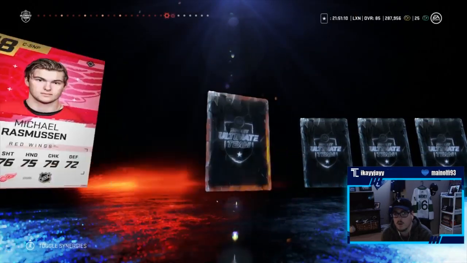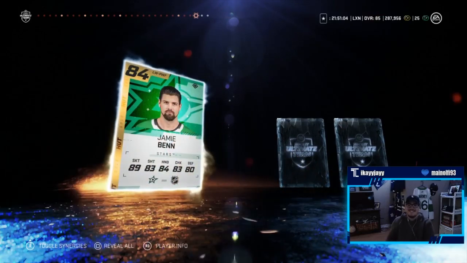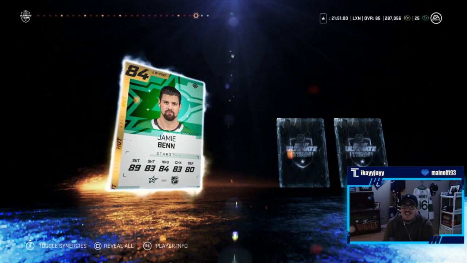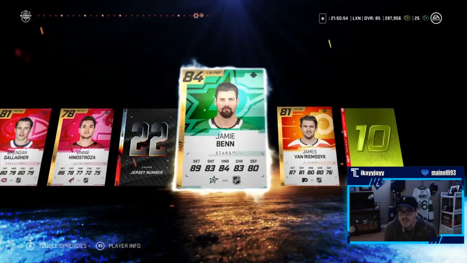Can we get one more gold tint at least? And that's my gold tint. Sick. Oh, okay. These mega packs are so good, dude. The 84s, bro. That's Eichel, Goudreau, and Ben. And JVR. Beautiful. We'll take a Jamie Benn.